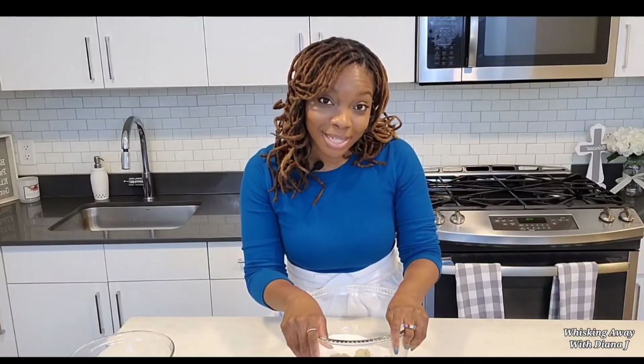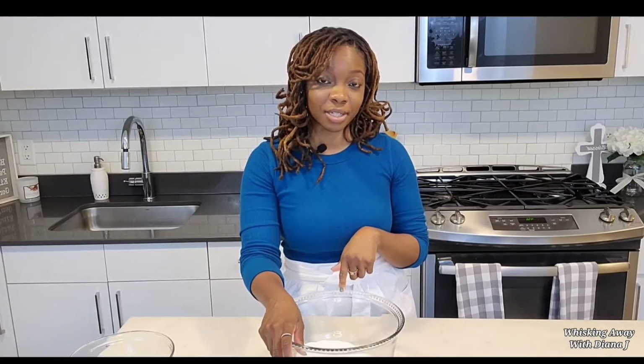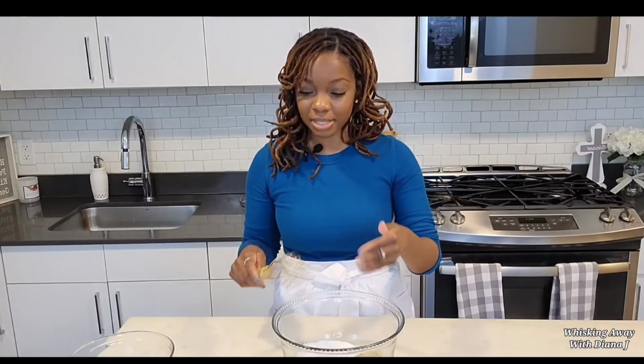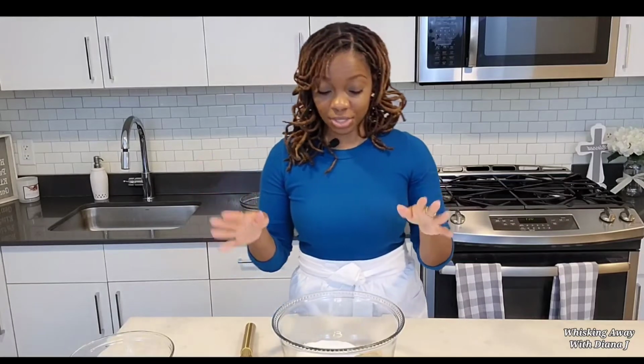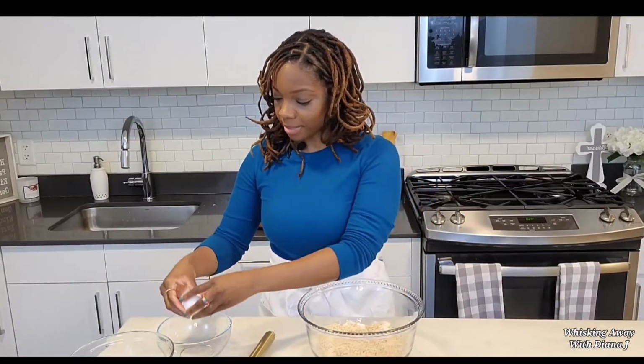So now we're going to our second part. What I have here is a half a cup of light brown sugar, and also a half a cup of granulated white sugar. Now, brown sugar tends to have clumps in it sometimes, so you can use your hands just to kind of break the clumps up. I'm going to crack my eggs in a separate bowl.